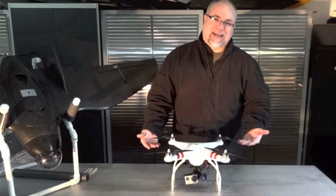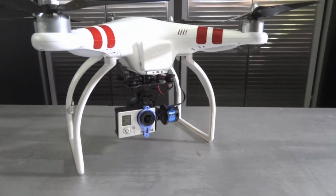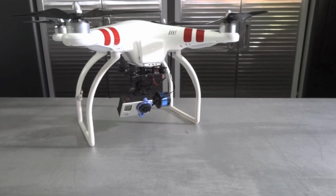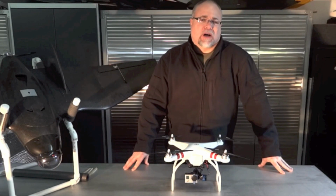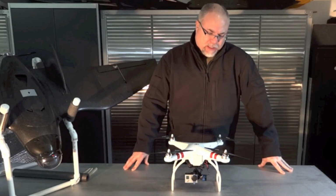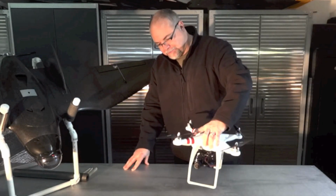But the big difference is the height. You're gaining a lot of height for your gimbal down here. No issues at all for that Tarot gimbal on the bottom. And the cool thing is, no additional weight over the stock landing gear. So let's get into some close-up shots and we'll talk a little bit more about the gear.